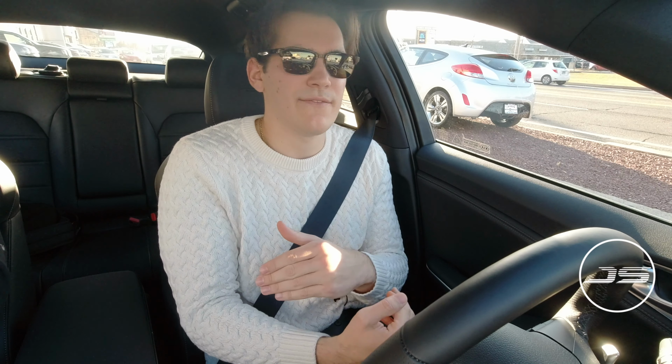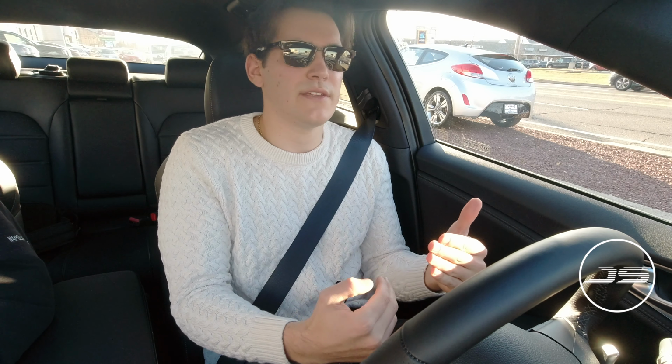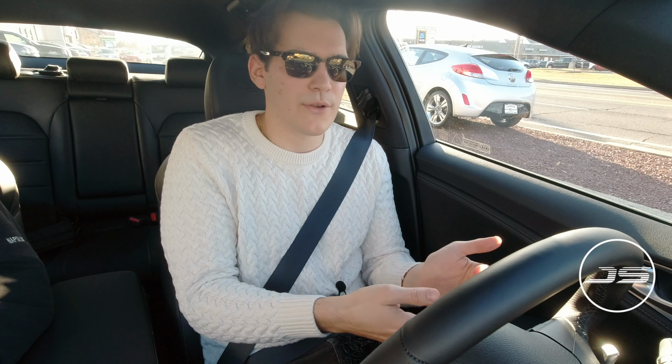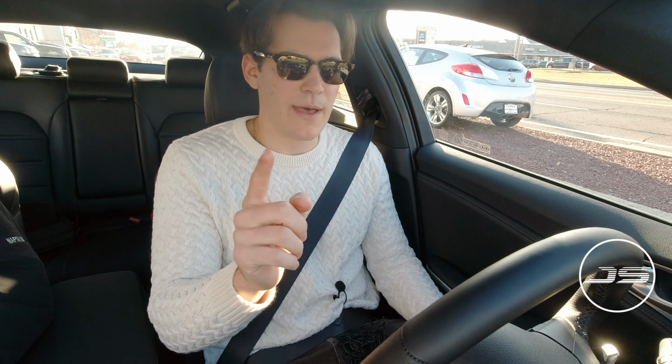If you want that V6, if you want that V8, you're spending upwards of $70,000 to $90,000. Whereas in this car, they're very straightforward with you. You want a nice car that performs, you want a car that feels luxurious inside, we'll give that to you. And on top of it, we'll give you a 100,000 mile powertrain warranty, 10-year powertrain warranty to go along with that, because we're so confident in our product. And that's a very bold statement from an auto manufacturer, because honestly, nobody in the business has that.